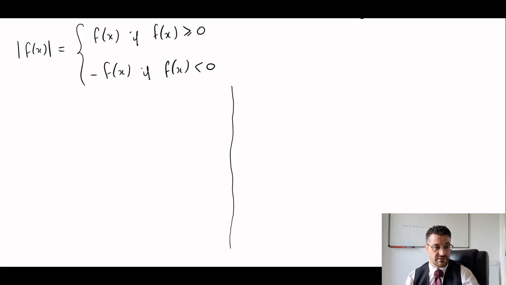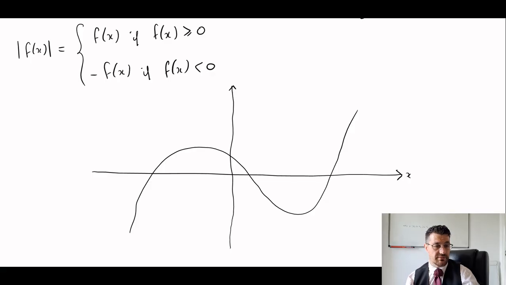Okay, so if I just draw kind of a generic f of x, what might it look like? Something like this, maybe. So I'm not saying that f of x always has to look, I mean, it kind of resembles a cubic, right? This is just meant to represent a generic graph. I've been sure to include bits that are above the x-axis and bits that are below the x-axis to really emphasize certain aspects of this transformation.